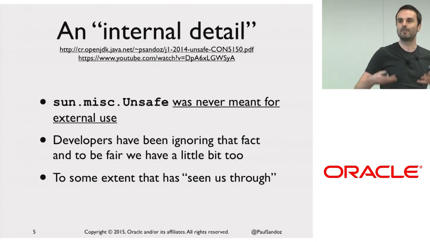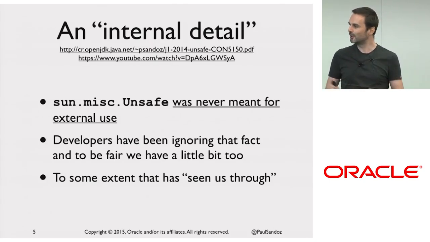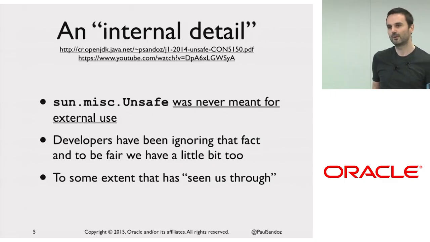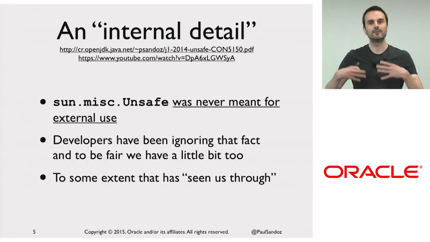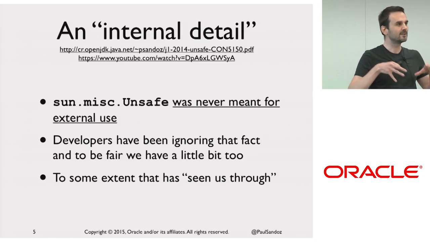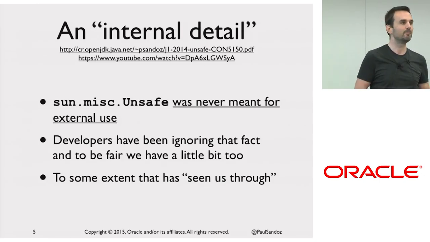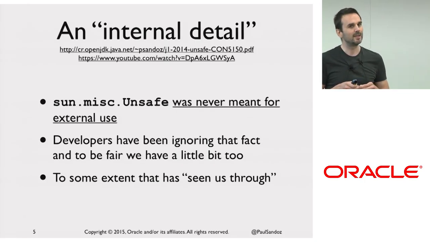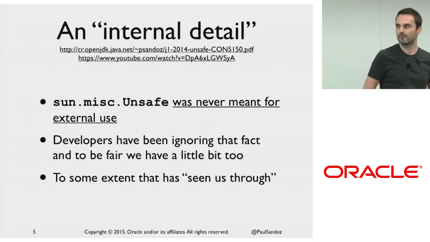As Cliff said, yes, we have a peek-and-poke thing. People can do this, it sees them through, we get stuff done. But we can do a lot better than this going forward. We can start to strengthen the platform, make it more safe, introduce safe public APIs that do a better job than unsafe, and then we can start optimizing under the covers better. Unsafe forces layout and representation, and when you peek-and-poke at memory you don't necessarily know you're peek-and-poking at a final field. It makes it harder to optimize the platform.